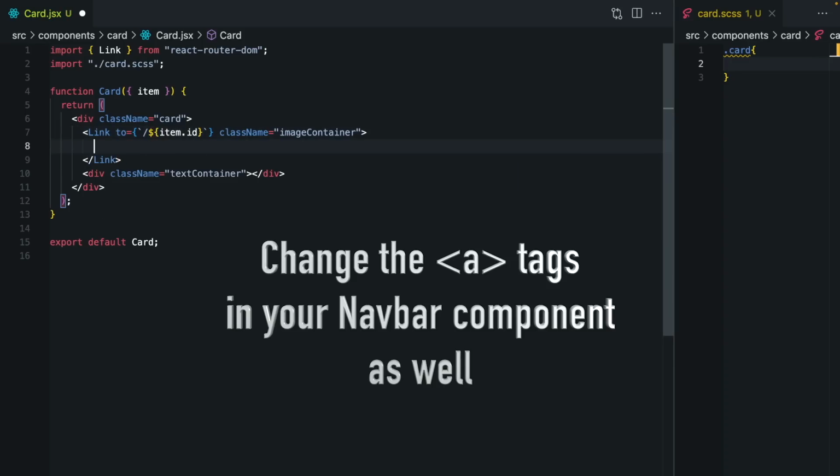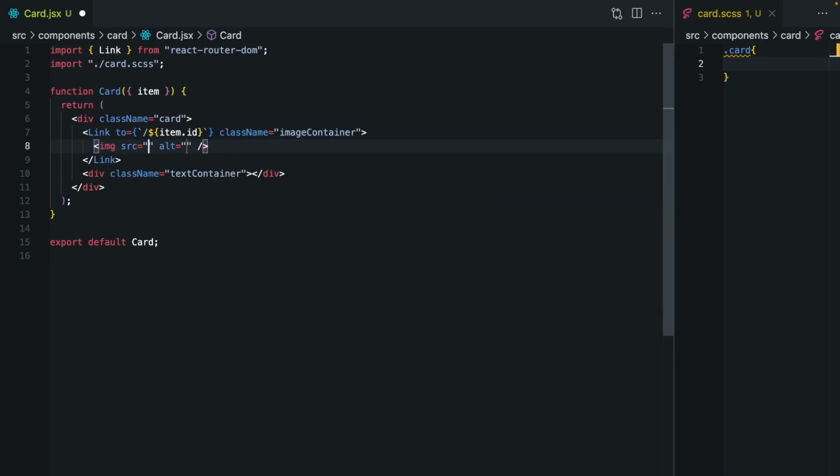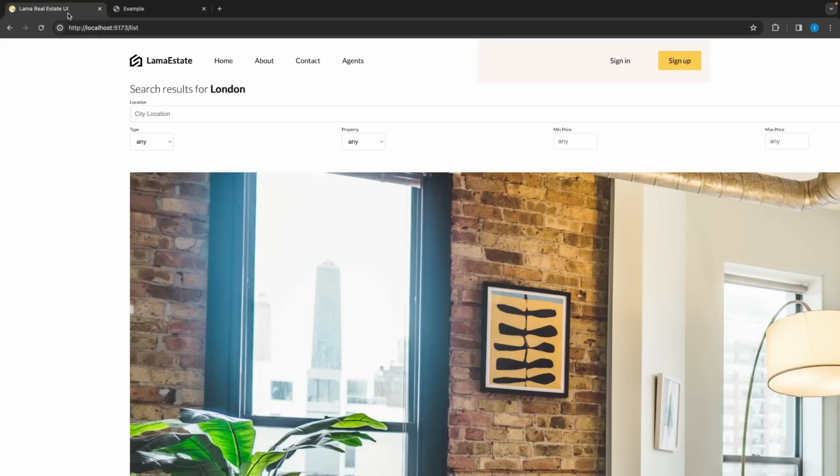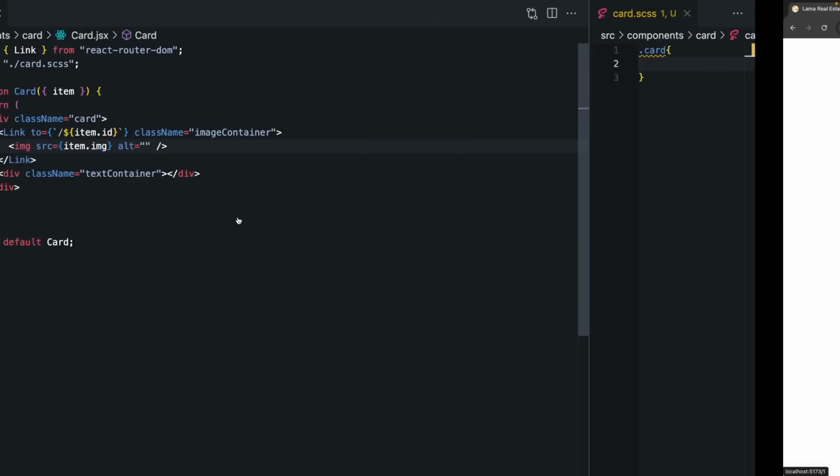And inside, we are gonna have the image, and we can show item.image. Just like that. As you can see, when I hover over here, its ID is 1. Before creating anything else, I want to take care of this image because it's too big and we cannot see anything here.